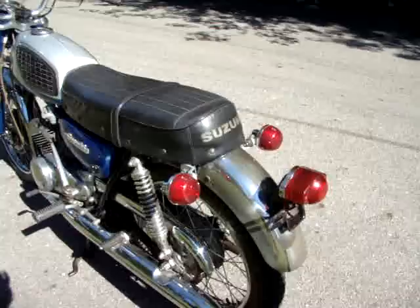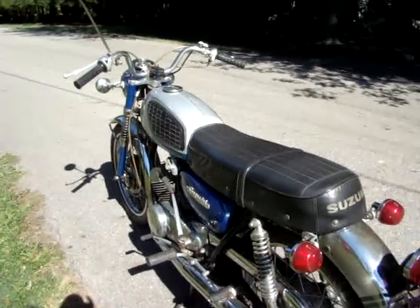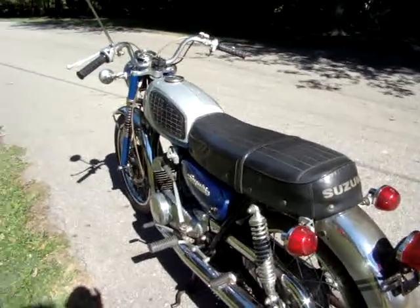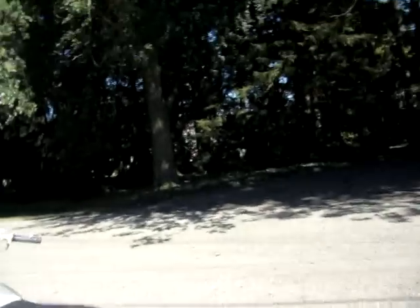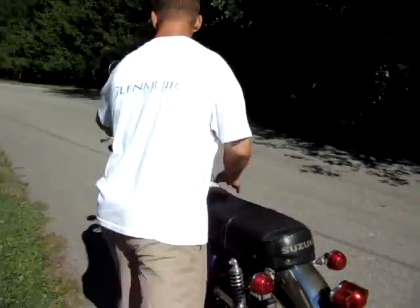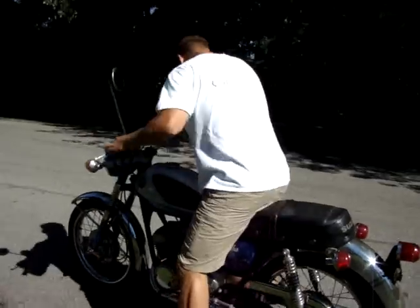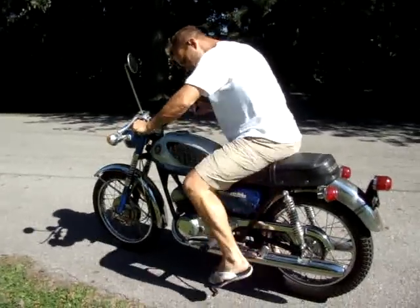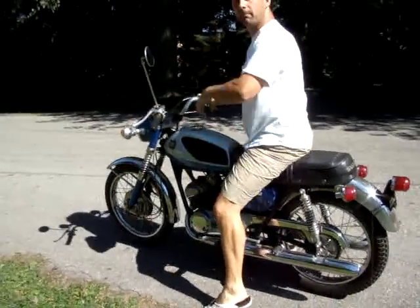Chrome's right there in the middle. Not great, not too bad. I'll just take a quick spin to demonstrate it going through the gears. I just cruised up and back real quick.